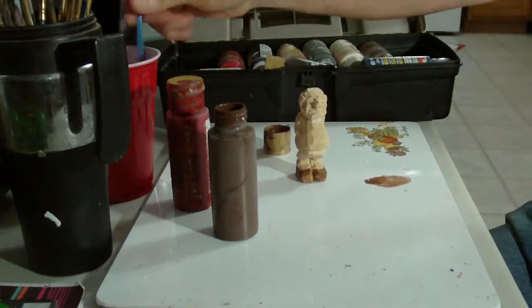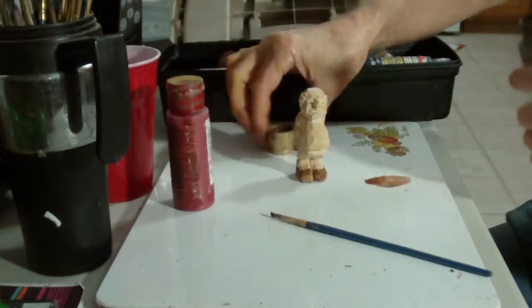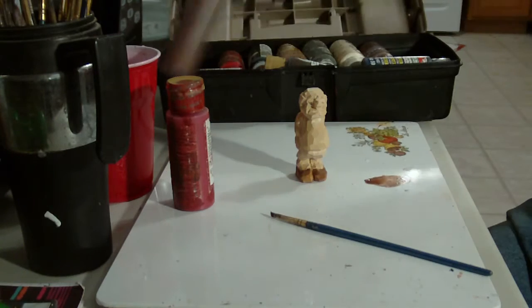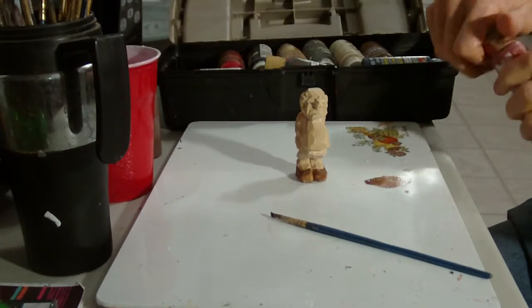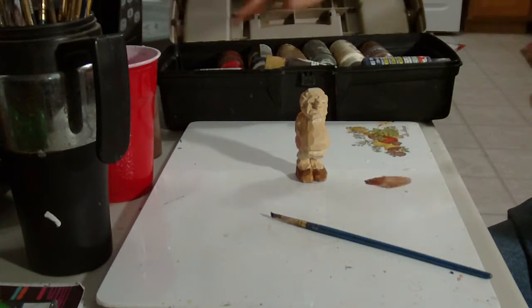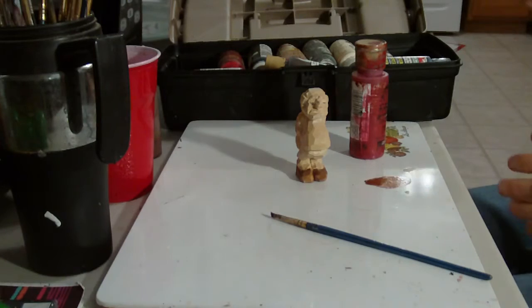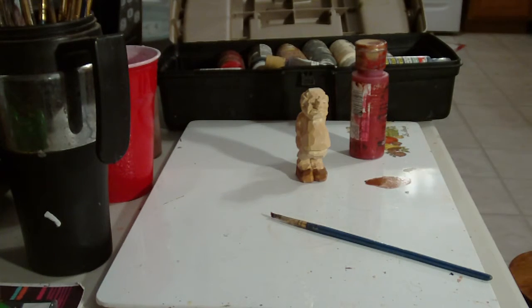These eyes. Okay. Now the little boxer shorts will be red. I'm going to make them pretty red. Let me get some paper towels. I got some brown all over my hands. I don't know where that came from.